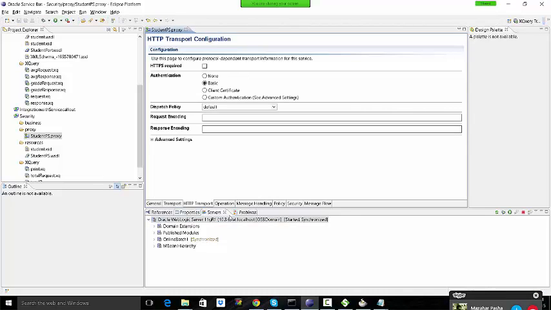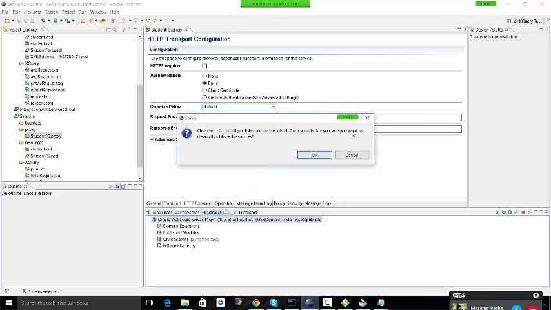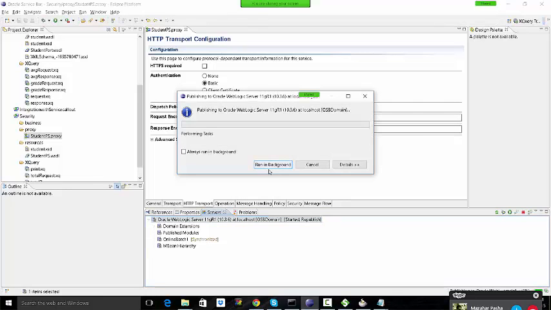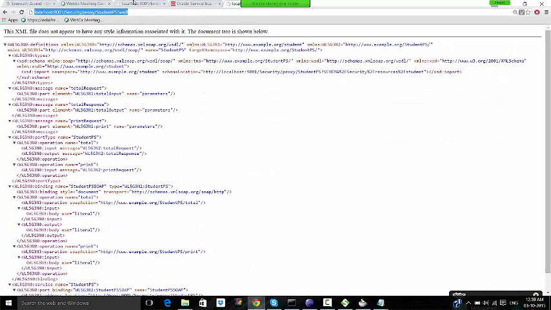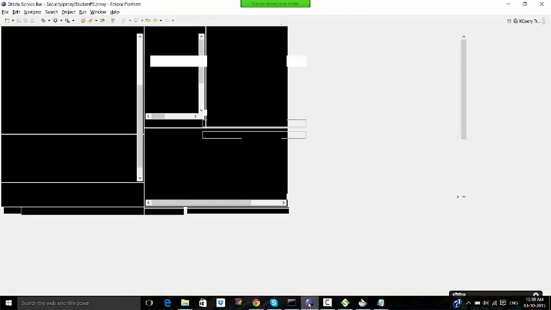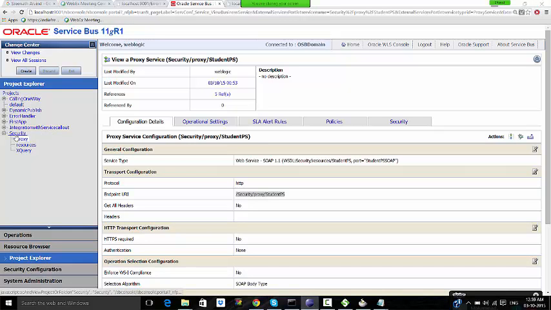Control S. So once again publish. Publish is done. It's a synchronize.